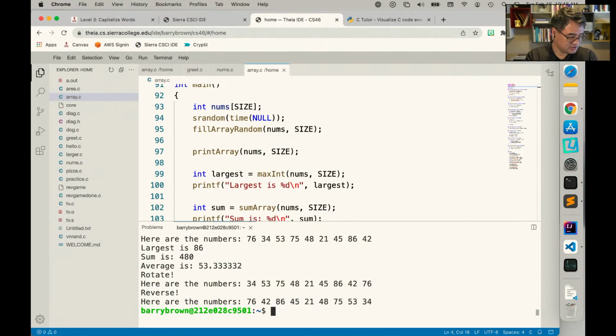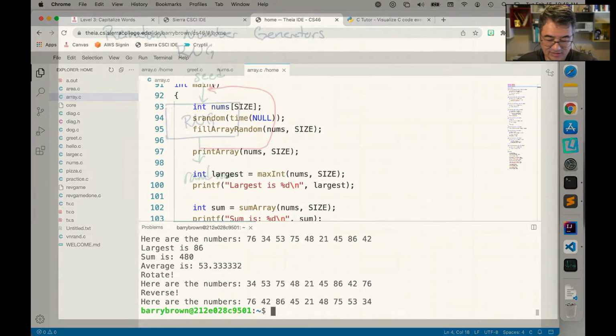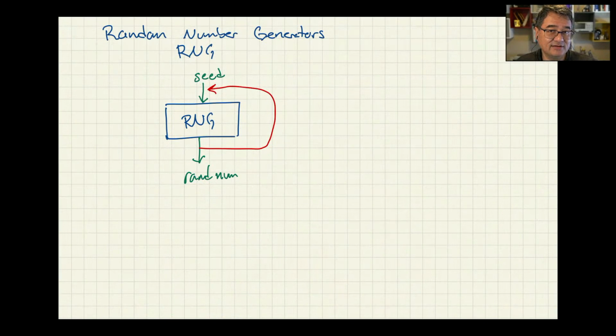The question was, what's the difference between the random function and the rand function? So they work basically the same way. They work the same, seed it, and then each iteration gets the value of the last random number to produce the next random number. It's just the two functions use slightly different calculations internally.